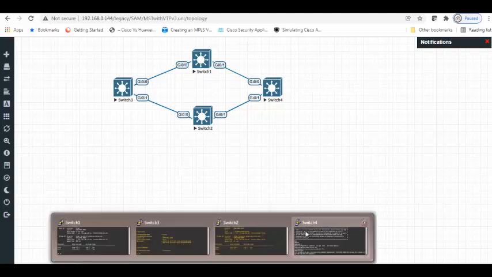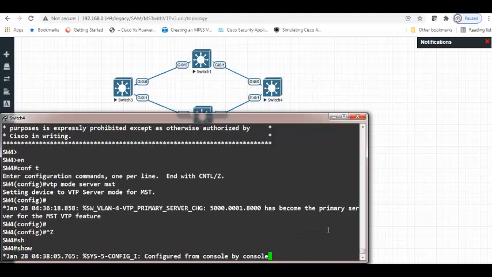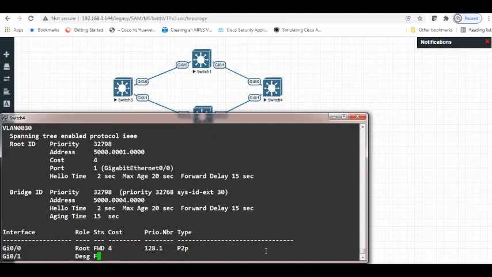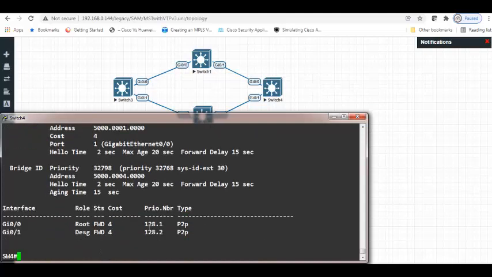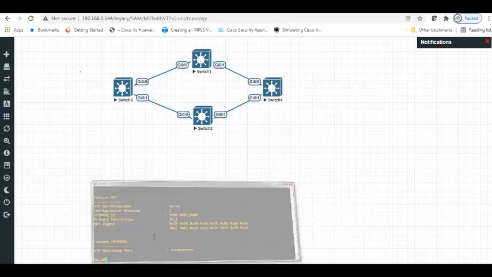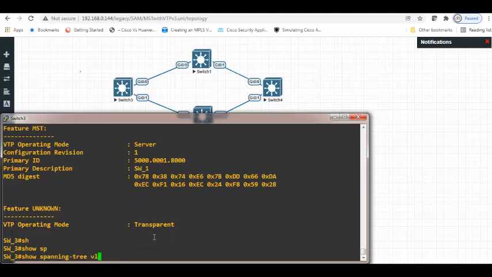You see, I want to show you. Show spanning tree for VLAN 30. Okay, this is also root switch, designated. Fine. Then blocking should be somewhere here. Show spanning tree for VLAN 30.